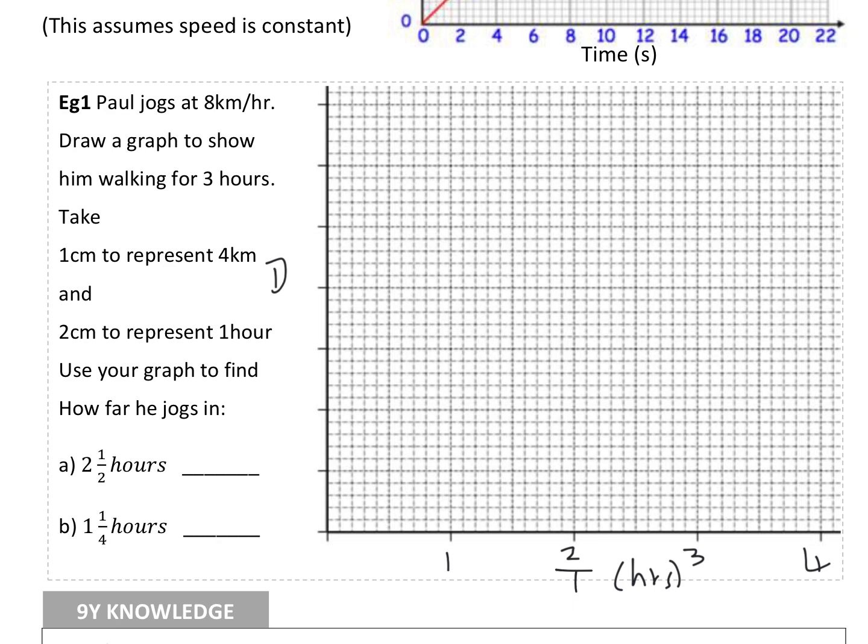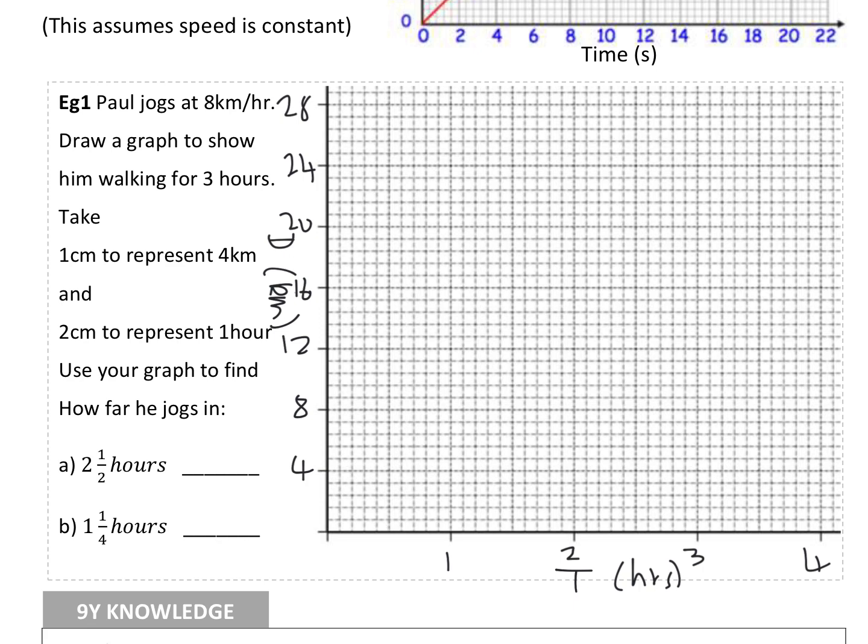I'll maybe even just rub out that distance and change that. I'll go sideways. So distance along the side, in kilometers. Excuse the sideways writing. Okay, so distance in kilometers. The scale for the distance is 1 centimeter is 4 kilometers. So we go 4, then another 4 is 8, 12, 16, 20, 24, and 28.